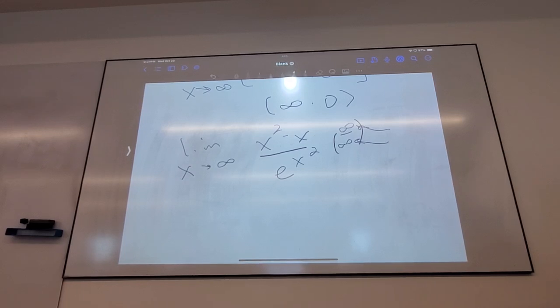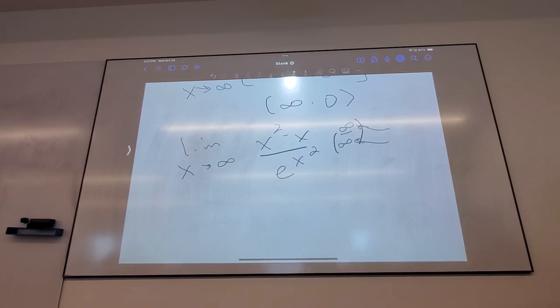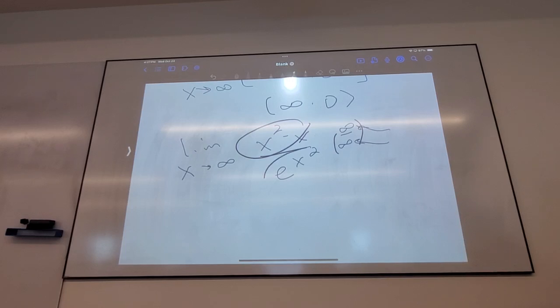Now, real quick, can you tell me which piece is growing faster, the top or the bottom? Bottom's growing stupid fast. You guys with me? e to the x is already really fast. Squared, that thing is growing. So the top is going to infinity, but the bottom is leaving it way behind. So again, it's like 1 over 10, 2 over a billion, 3 over a billion to the billionth power. The top is growing, correct? But it cannot keep up with the bottom. It's sort of like your income versus rent. It's approaching 0 based off that.